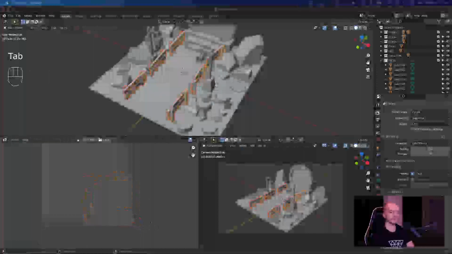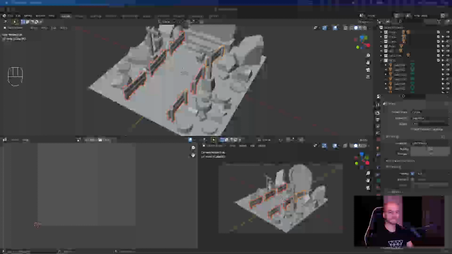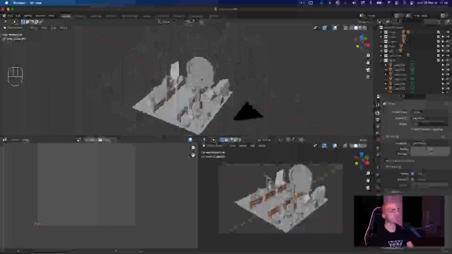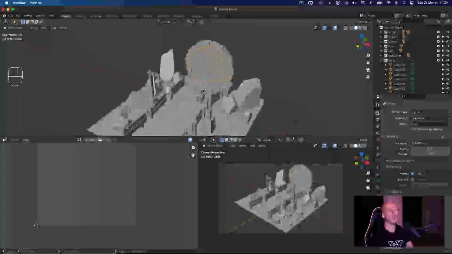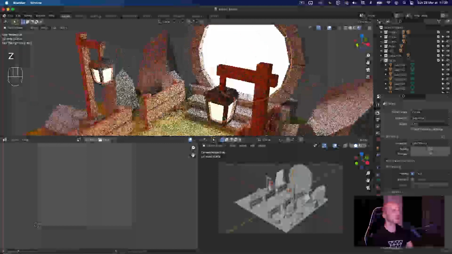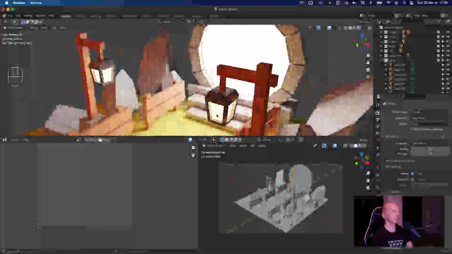All right, next part is going to be... Yeah, we need to do that. Before going further, we are going to separate the emission materials, the objects that have emission materials. Why? Because we are not going to bake them. If you remember from the result, it's just a uniform color.